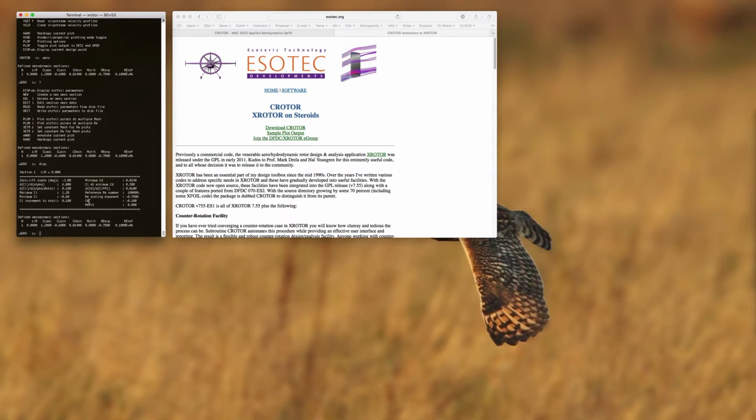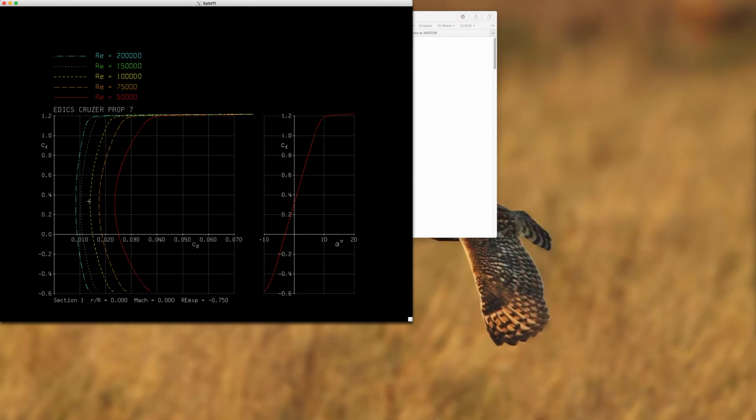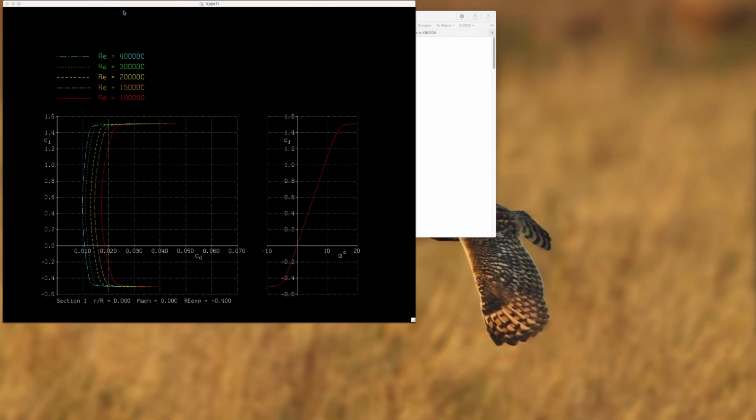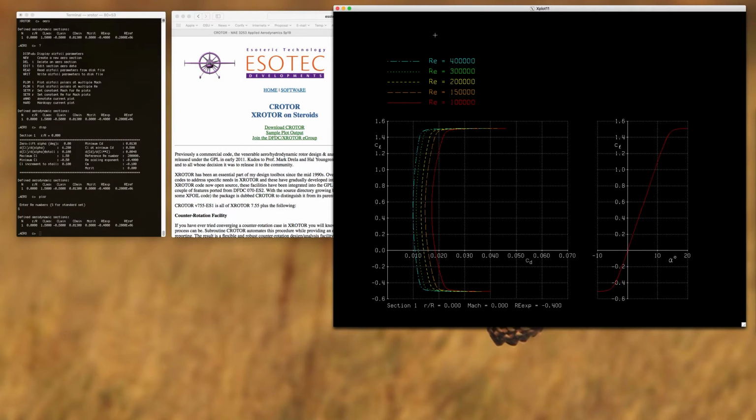And so you'll typically optimize propellers for different Reynolds numbers. Now this submenu will allow you to look at some various airfoil drag polars. So for example, you can look at the variation of Reynolds numbers across a range of drag polars. You can see those here for a variety of different Reynolds numbers, starting off at 100,000, working up to 400,000 in this particular case.